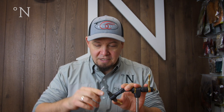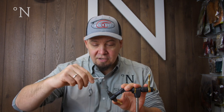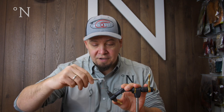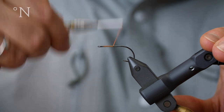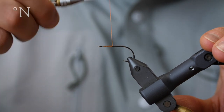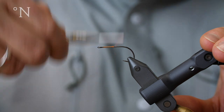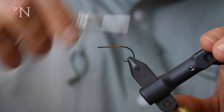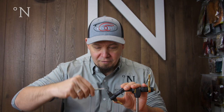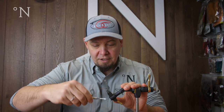Now, it's important that you make a solid and complete coverage of the hook shank here all the way down to where you're going to start to tie your fly, because when you tie flies, you start from the tail and then you move up towards the finish, towards the head of the fly. So basically you're tying a fly in reverse. So we're gonna cover the hook shank here thoroughly with thread.